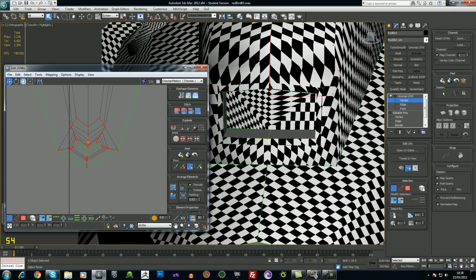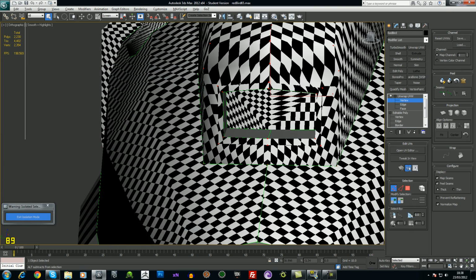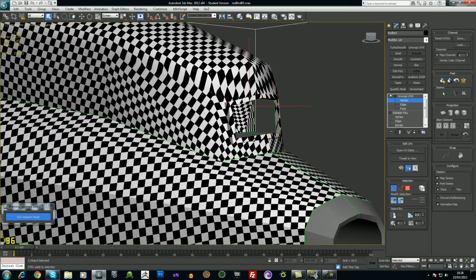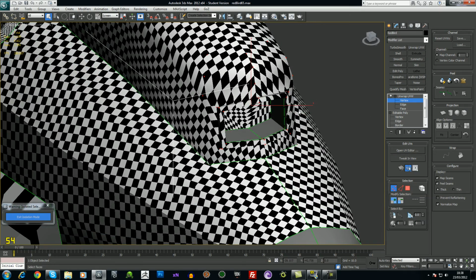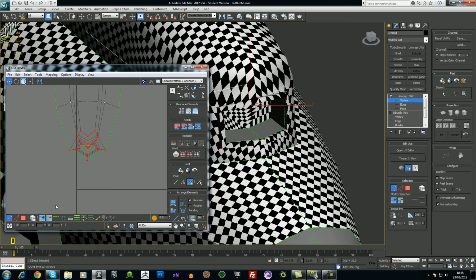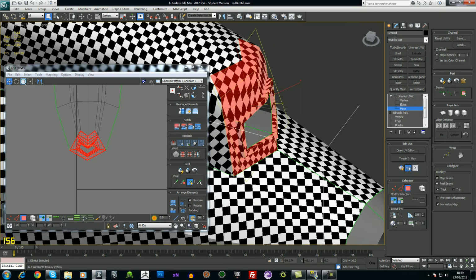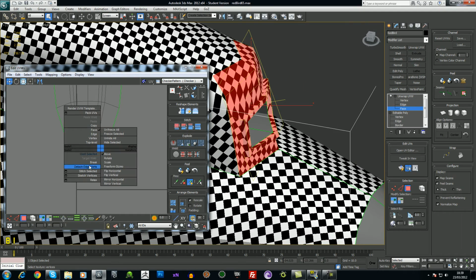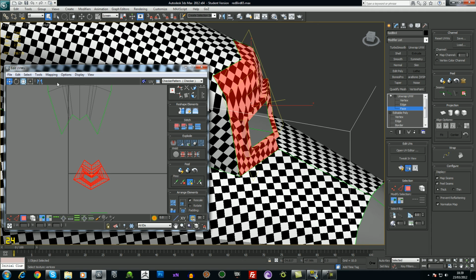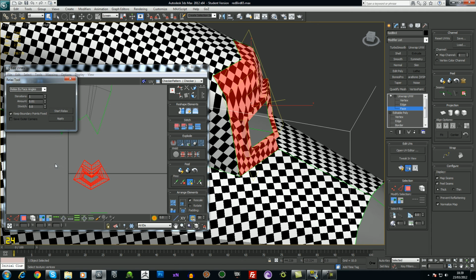So I'm not getting anything decent from this part. So I might want to just choose the faces in question. So let me open this back up. Choose those faces. Get rid of those faces. So these are the culprit faces. I'm just going to right click and detach. Let's do a relax on them on their own.